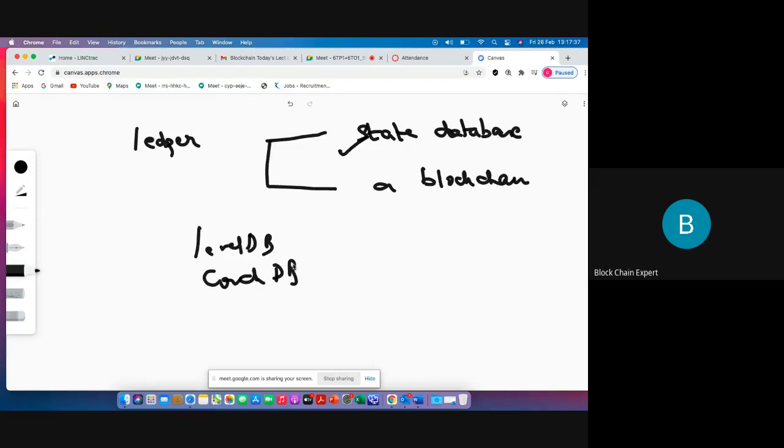What's important for a program accessing the ledger is the understanding that the state database contains the current value of all business objects in this ledger. For this reason, it's often called by another name: world state. So maybe you'll find people referring to this as world state. It means a state database.